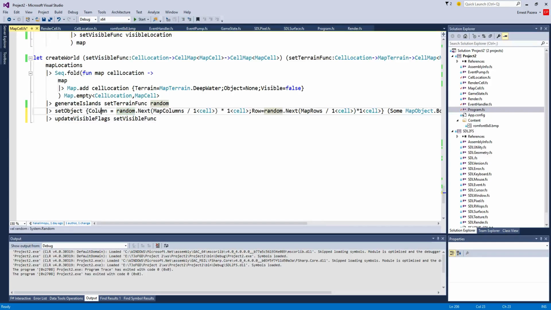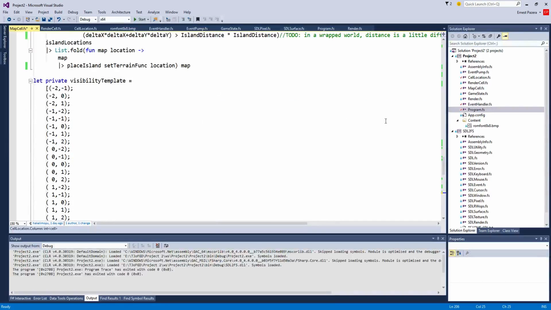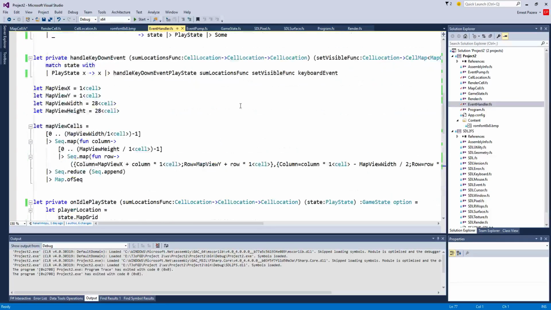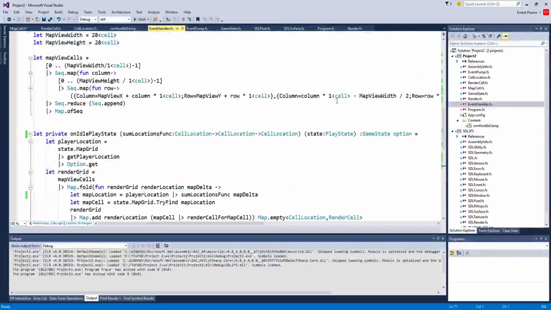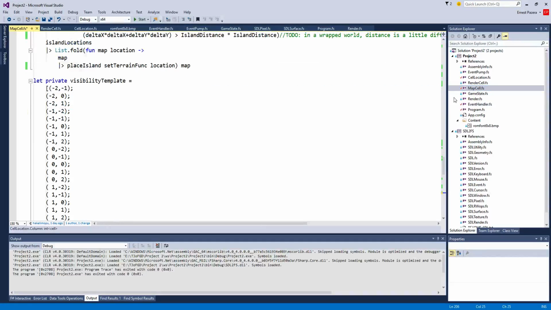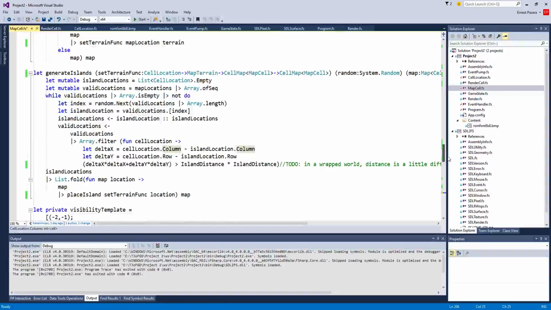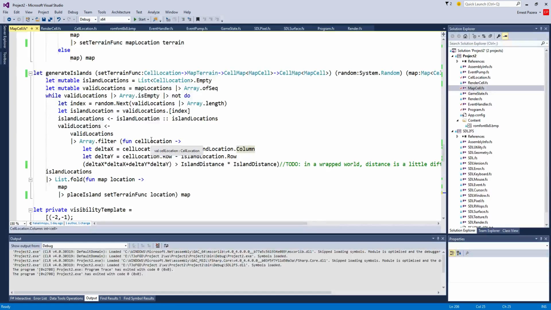And also I need a better pick place for the guy to go. So, I have that distance function. Where'd my distance function go? That's in my, when I'm creating an island, I need a distance formula. So my filter, what's it? Okay, so cell location is a what?